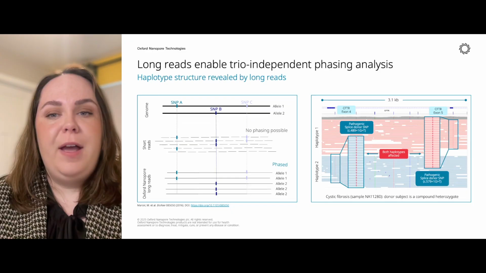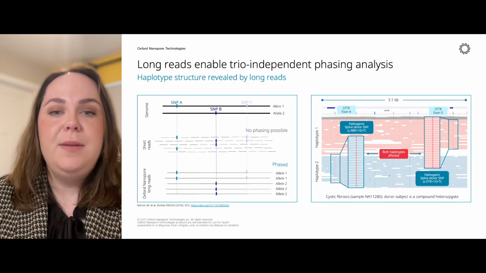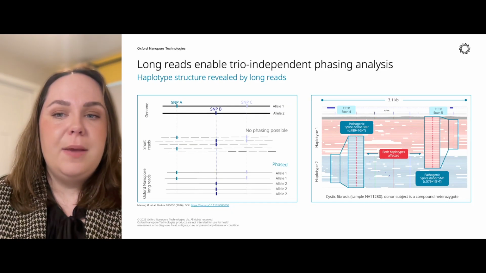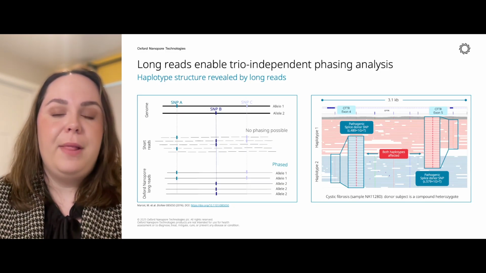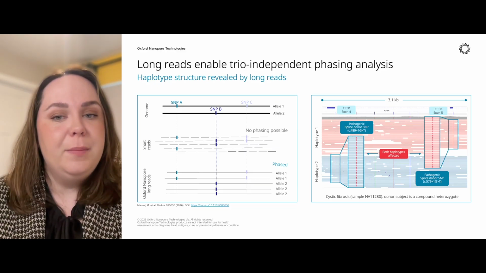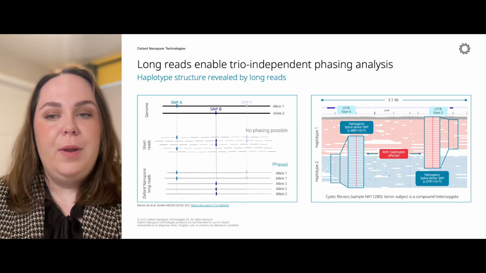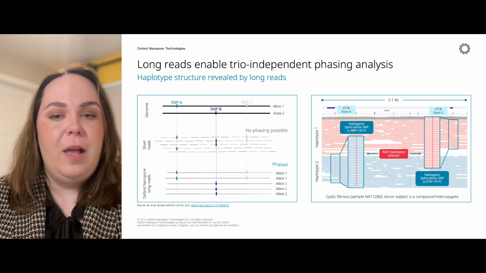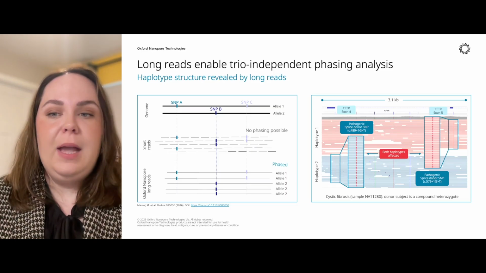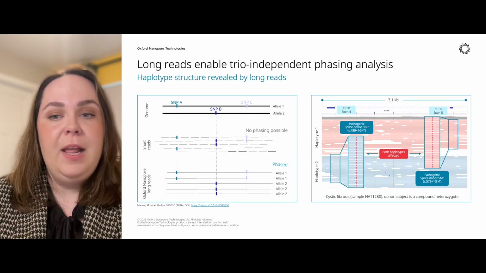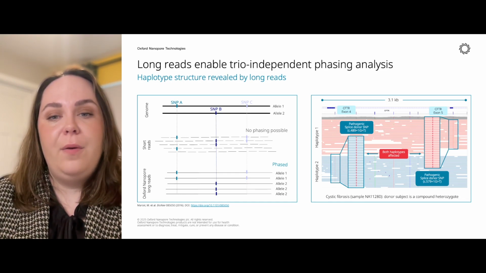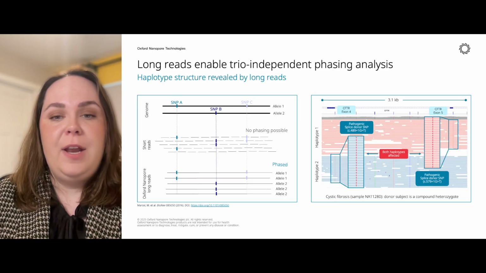SNVs can be phased to provide maternal and paternal alleles and haplotypes, independent of trio sequencing. Processing these samples with nanopore sequencing improves the resolution of haplotypes in a way that is not possible on short-read platforms, with special emphasis on very similar genomic regions. In the example, reads mapping to the CFTR gene have been visualized. Mutations in the CFTR gene cause cystic fibrosis. Here, exons 4 and 5 of the CFTR gene have been phased to demonstrate that the donor sample is a compound heterozygote without trio sequencing. Haplogroups are directly tagged in the EPI2ME human variation outputs.